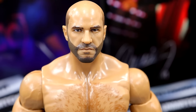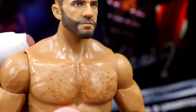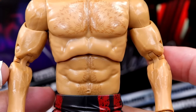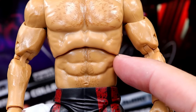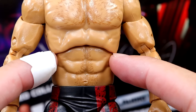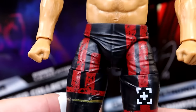Getting into Claudio — the head sculpt has some good likeness. It kind of has Jason Statham vibes but they look like they could be brothers. I like the face sculpt, the head shape, the 5 o'clock shadow — it looks good. Dude, that looks like Cesaro. I like how jacked he is, I like the hair on the torso, the striations on the shoulders, and how big his arms are. What messes it up is the figure is very tall — the lower piece is too tall. If it came down a little bit more it wouldn't look as freakishly tall.